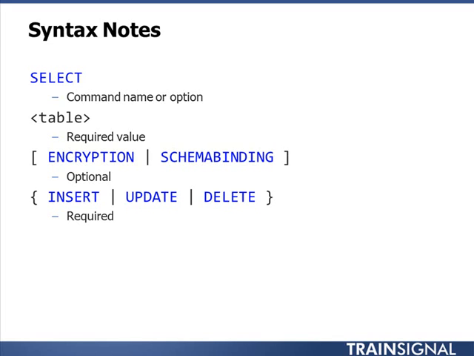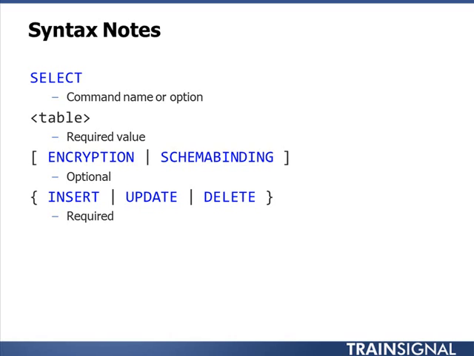And I want to highlight a couple of real quick things about how I'm going to be displaying syntax. You're going to notice that I might have something like just simply select, and that's where I'm specifying a command or an option or a keyword or something like that. You'll also notice that I'll have different variable names, if you will, placeholder names inside of angle brackets. So for example, here I've got angle, table, angle. That is a placeholder for a table name.